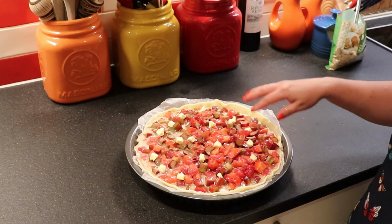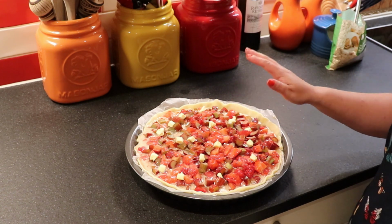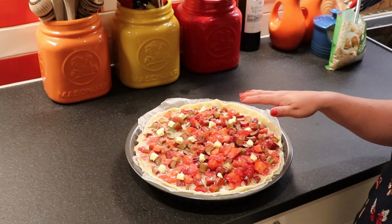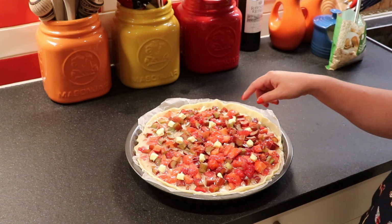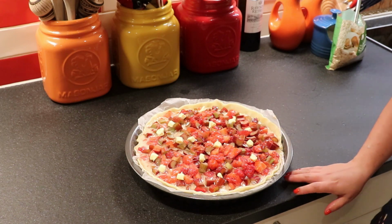Okay, so the pie is all set up and ready to go to the oven. So you can see it looks beautiful. If you guys are girls watching this, I'm pretty sure you're thinking of strawberry shortcake. Come on, admit it. So let's go pop this in the oven, and I'll see you guys in an hour.